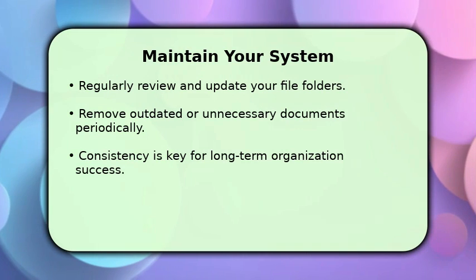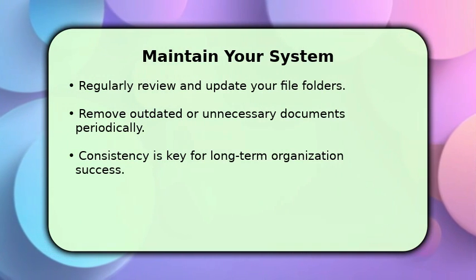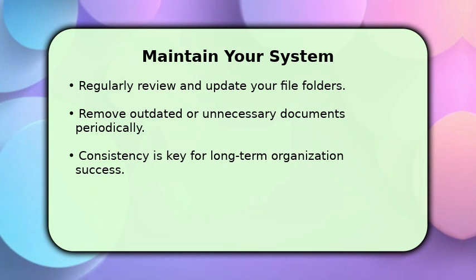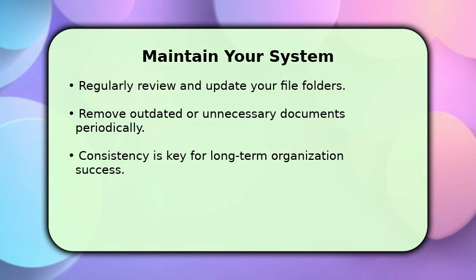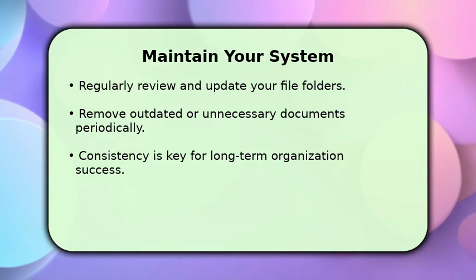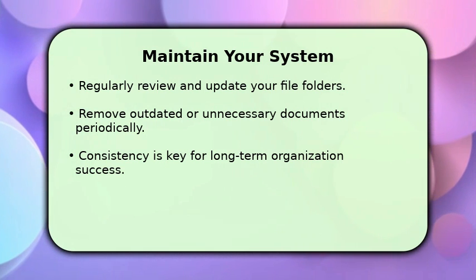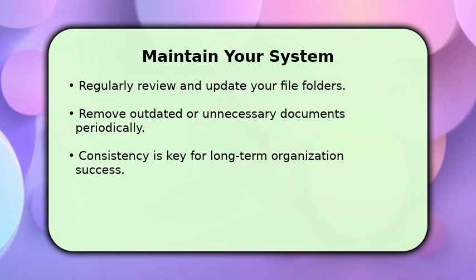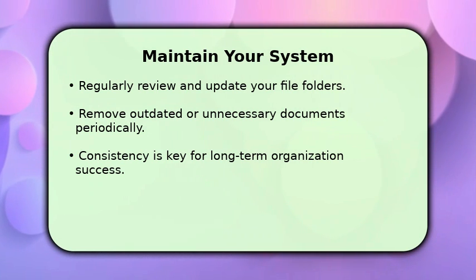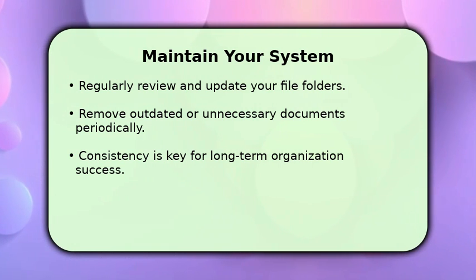Maintaining your system is vital for its effectiveness. Set a schedule to regularly review your folders, perhaps once every 3 months. Remove any outdated or unnecessary documents to prevent clutter. Consistency is truly key. Always file new papers immediately to avoid piles. This proactive approach keeps your system efficient and easy to use.